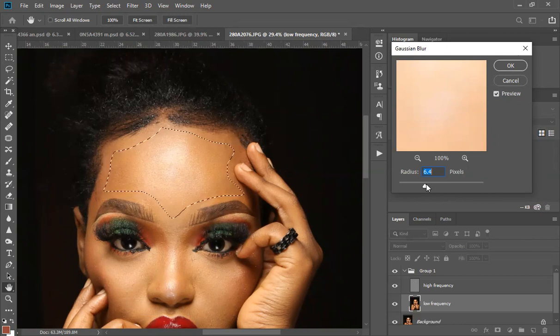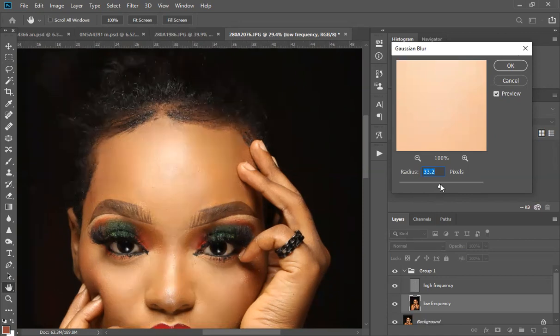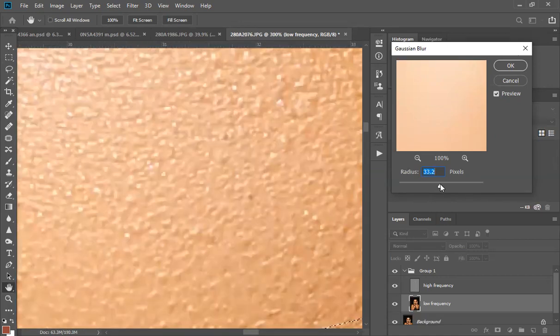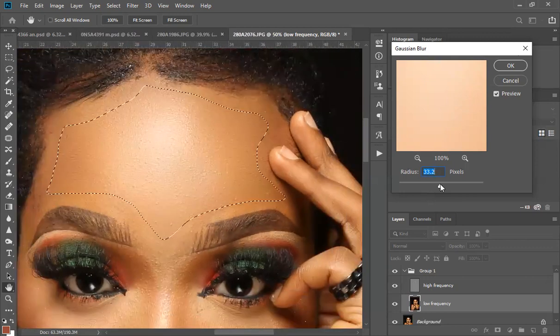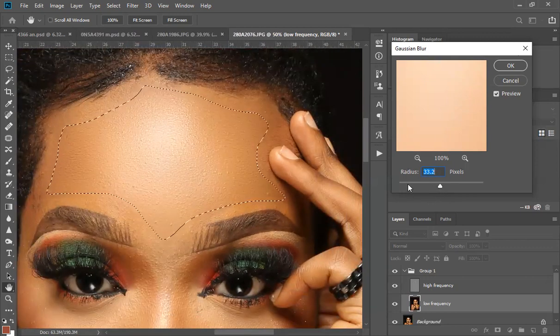You can go higher than that sometimes, depending on the quality of your picture, depending on how much detail you have in your picture. So for this one, I already know that I have to work around 20 something or 30 something because the picture is a close-up image. It's a close-up image, so it has a lot of details. Let me zoom in so you can see. Can you see? I've zoomed in totally, and I can still see a lot of details in the picture, which means the picture was shot well in the first place.